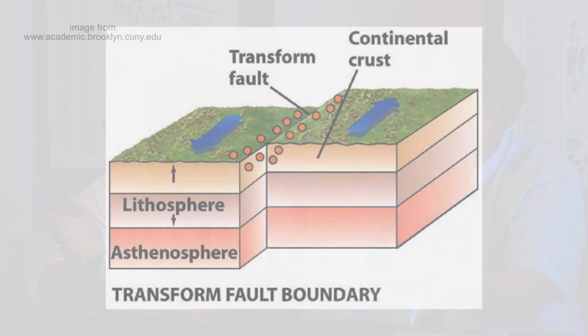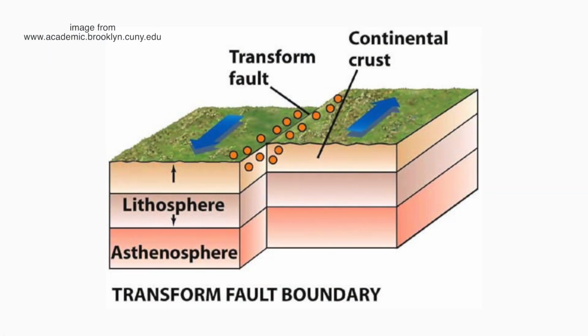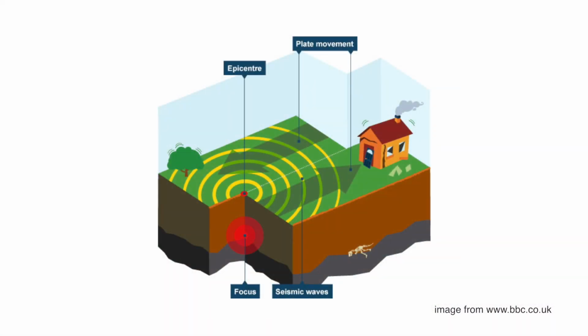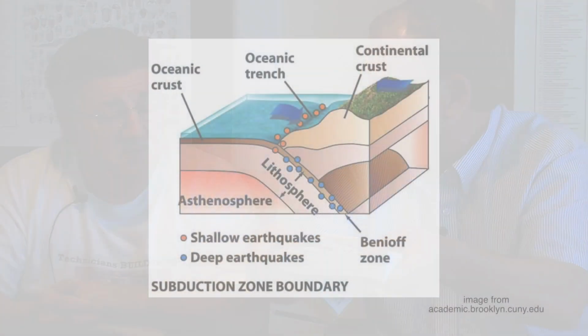Yes. And those can be devastating to our civilization as we understand it. So if a transform plate, as it's moving one plate next to another, sticks, and pressure gets built up, boom, and it lets go. The result is what we call an earthquake. Exactly. And you're right, that can have devastating effects. Now, even on a subducting plate, the plate can stick a little bit. So you can get the same dynamic where this sticks, lets go, and you get an earthquake.